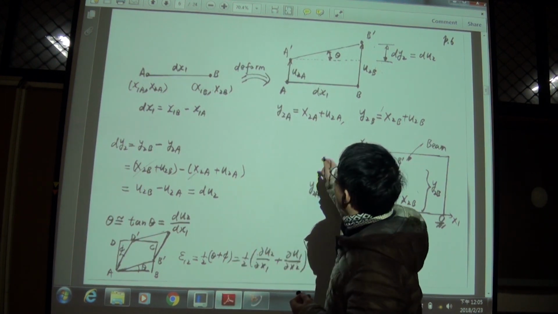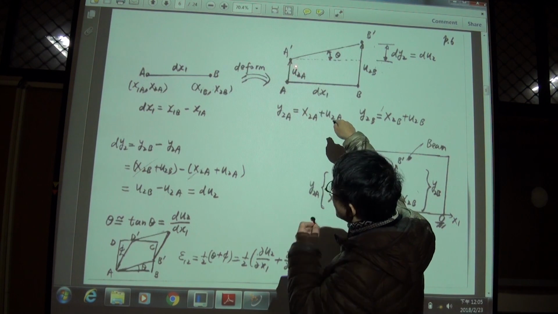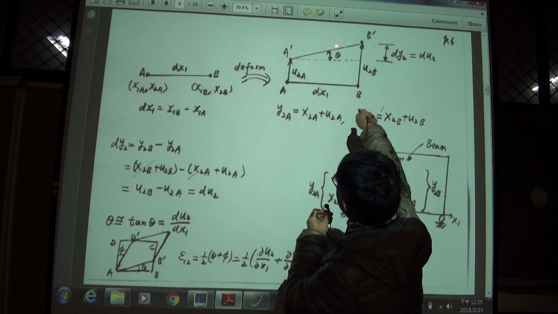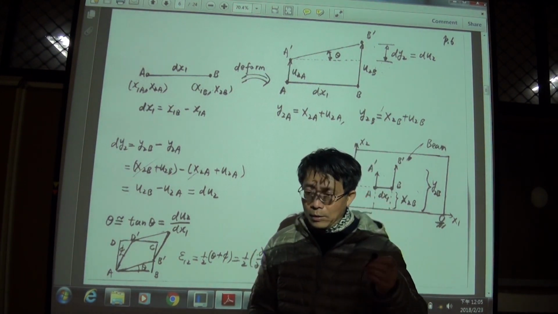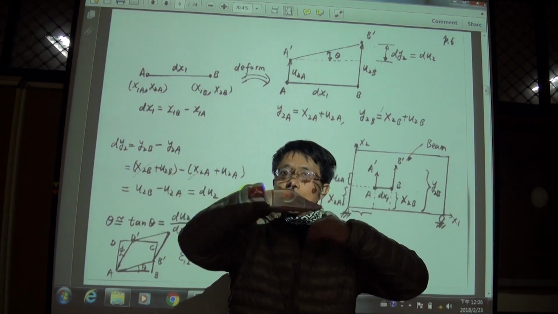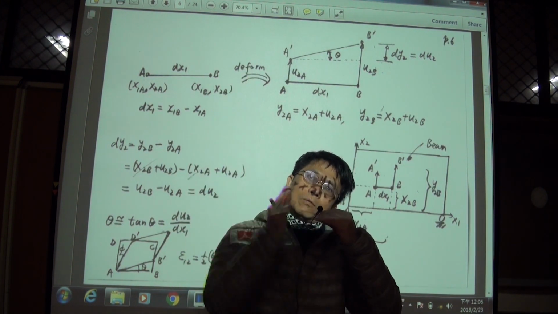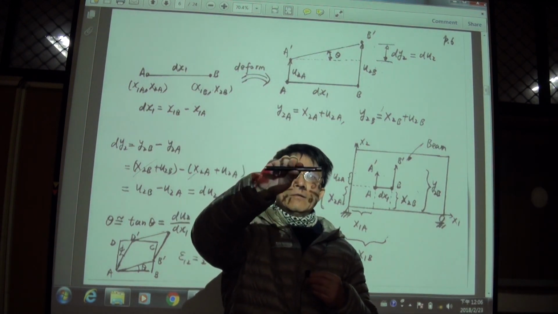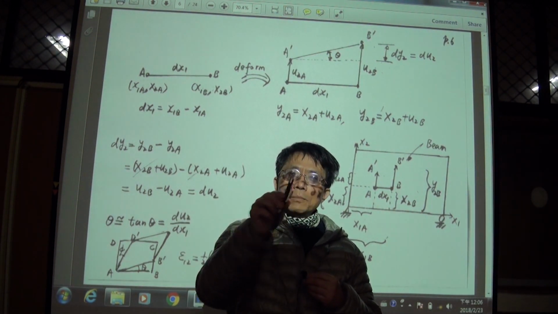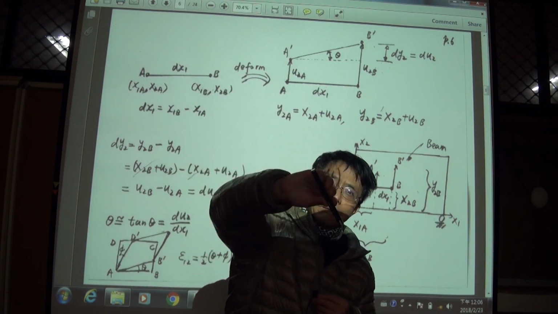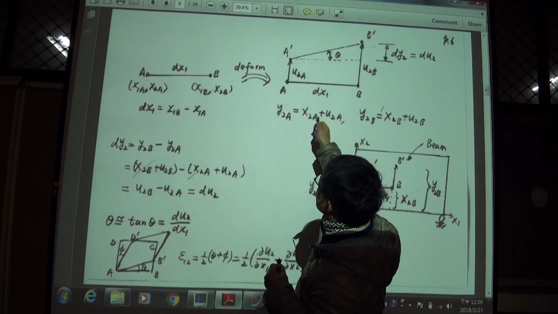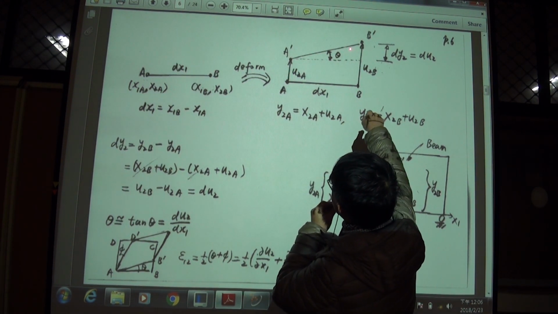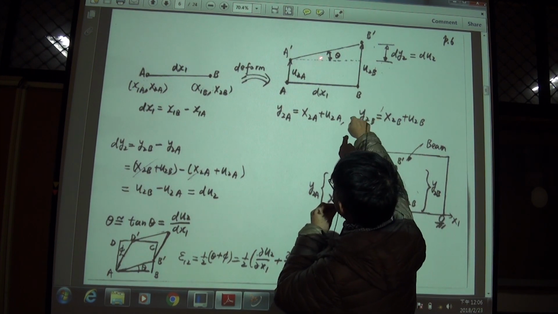Okay, so u2B is not equal to u2A, so the material line will become an inclined material line, not in the horizontal direction. So we have a horizontal material line, one is deformed more, one deformed a little bit, so the material line will become inclined. Again, one deforms a little bit, one deforms a lot, so the material line becomes an inclined material line. This is the original material line. This is the material line after the deformation.